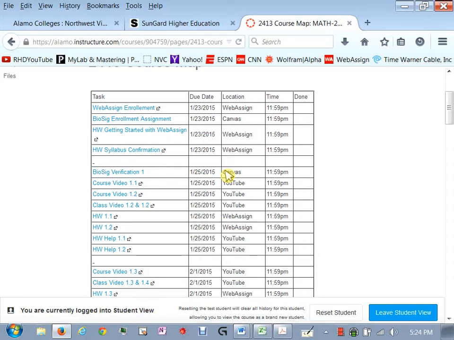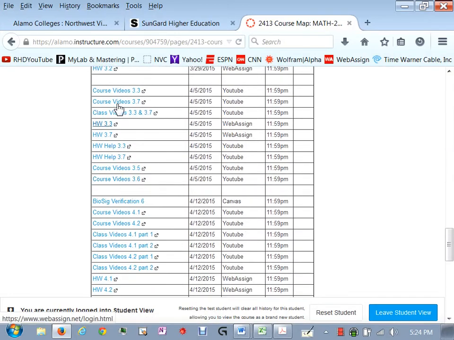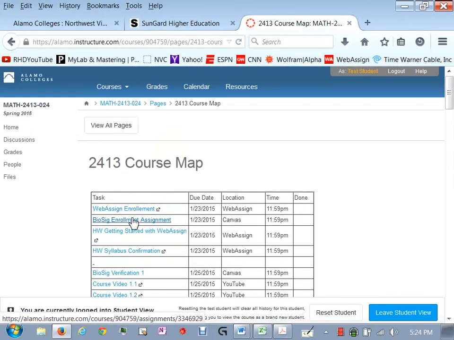It's the college's way of trying to verify that people doing the course are actually the people who are enrolled. So just FYI, I think there's 6 or 7 of them throughout the semester. You just click on them and go to them. But that first one will be where you enroll, where you actually create your 4-digit account. So once you're in as yourself, you'll be able to do it. I can't really show you as a test student.